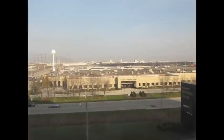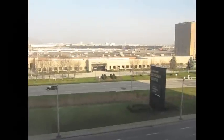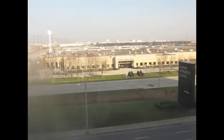Quick tour, and then we have basically two beds, and I slept in that one, he slept in this one, and yeah, it's pretty tiny, small, TV, nice counter, a little couch, or like a chair, I don't know what you call this. And look, the Toronto Congress Center is right there. I think that's where IMATS is at, right? Yeah. IMATS is there, and I'm so excited, yeah!